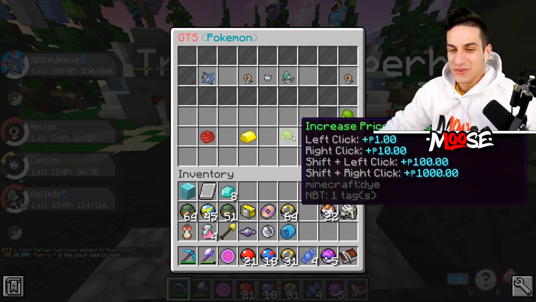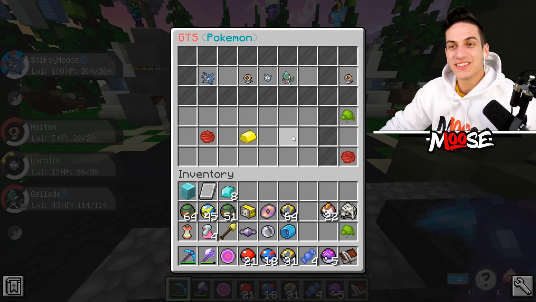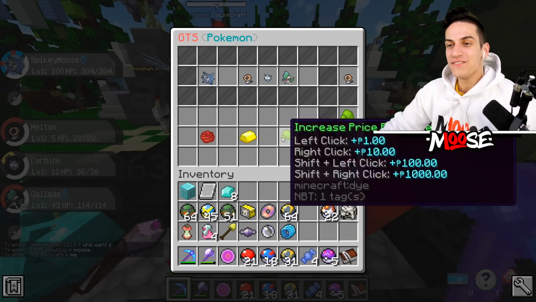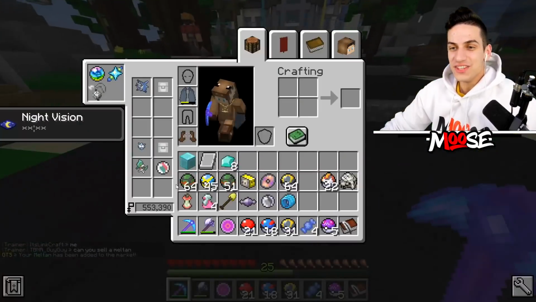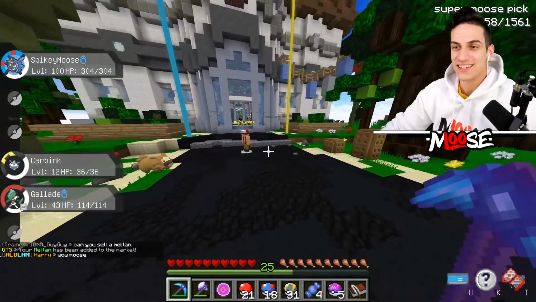Here goes the next one. The worst part is just clicking away, bro. I gotta keep clicking this thing nonstop. And officially for sale. Done. $553,000 is our total bank account.